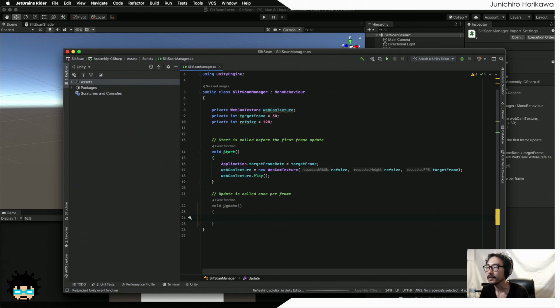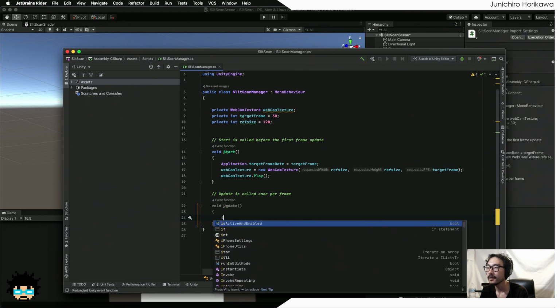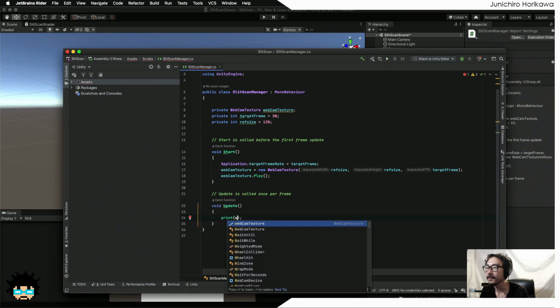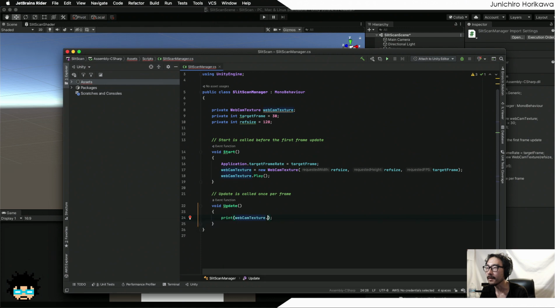Then go to Update and check the webcam width, how it changes. Initially when it starts to play, it starts from a really low resolution like 16.